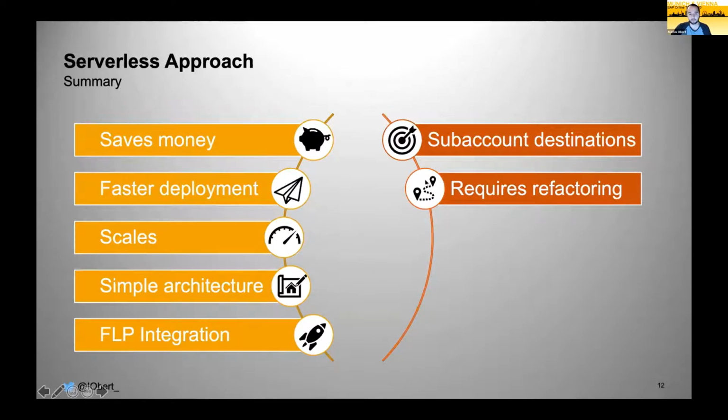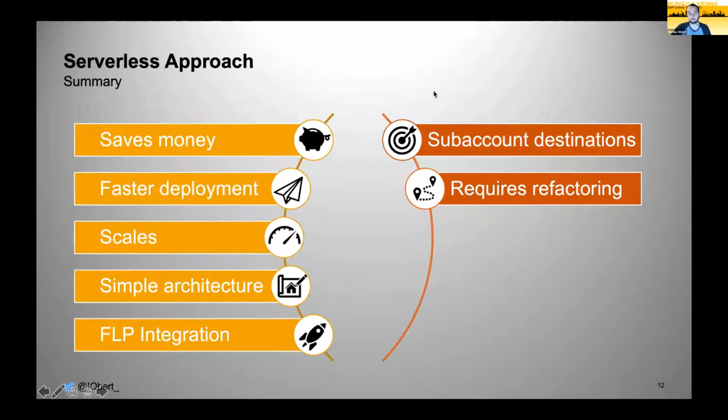The second small disadvantage is that it requires some refactoring, and by that I mean what I just showed you, that you basically replace absolute URLs with relative URLs, that you make sure that all your data sources are defined in the manifest.json, and maybe you also send a couple of requests straight from the controller, and then you need to make sure that they also use relative URLs versus absolute URLs.